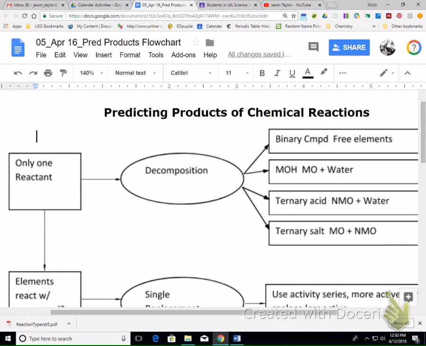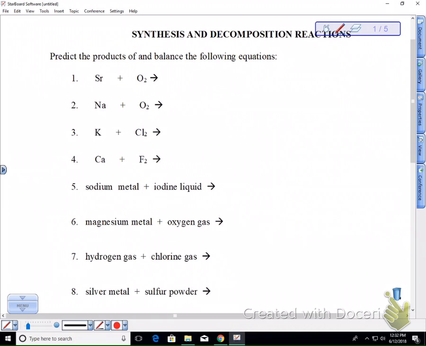Okay, so let's get our worksheet out now and let's go through how to do some of these synthesis and decomposition reactions. Well, here we are with our practice. Now, the tools that you're going to need for this, of course, that flow chart, but you're going to need your periodic table, your solubility rules, anything like polyatomic ions, anything like that you may want to reference. At any time, hit pause and find those tools if you're not sure what I'm doing.